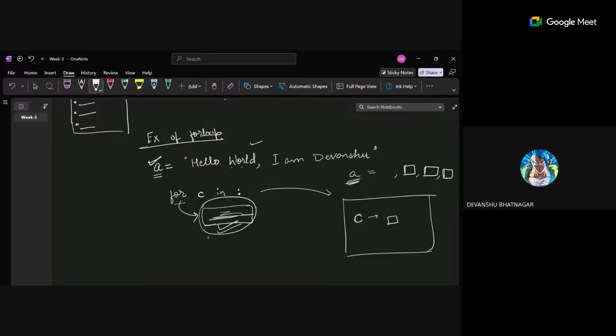So what will happen? The code can't find anything below, so it will go back here and ask my loop to take the next value in the sequence. It will store it in C, and again I will do that thing with C here. Then when we are done, we go back to the loop and ask it to take the next value. And once our loop finds that there are no new values present, our loop will just end. Clear?